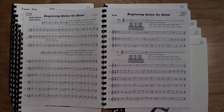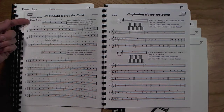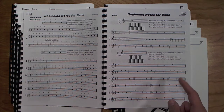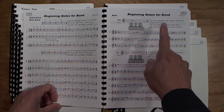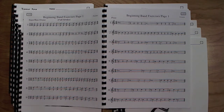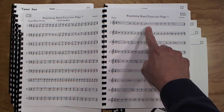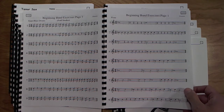After that, we have beginning notes for band. The percussion books are all written with an A page and a B page. The A page is always snare drum and bass drum, and the B page is written for bells — essentially the flute parts, since the bell parts in the performance music mirror the flute parts. We start with full strokes in the percussion and full strokes on the bells using concert B-flat and concert F. I've found that those two notes as beginning notes have worked really well.